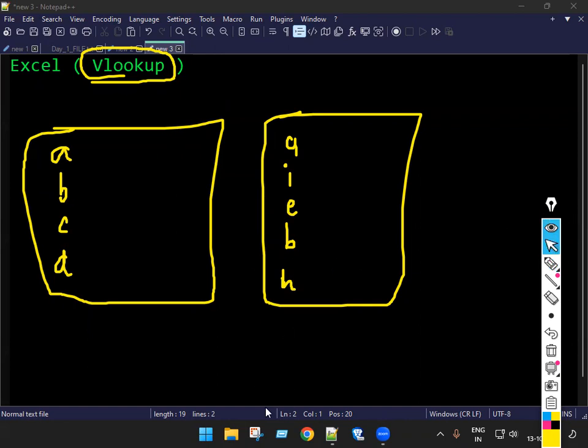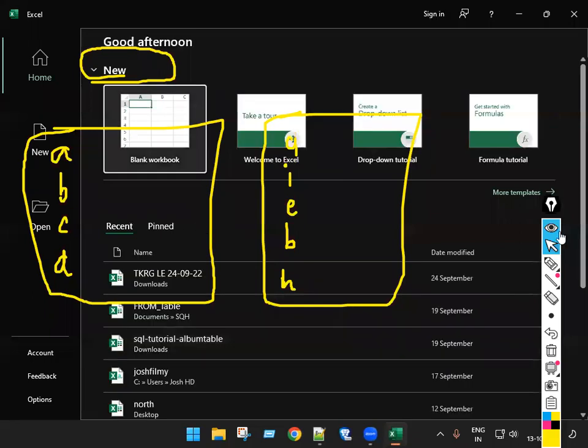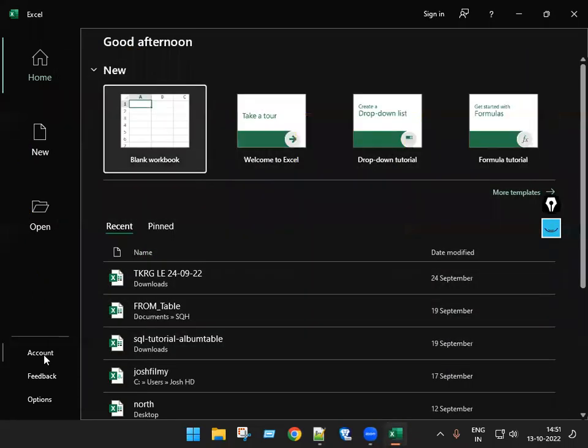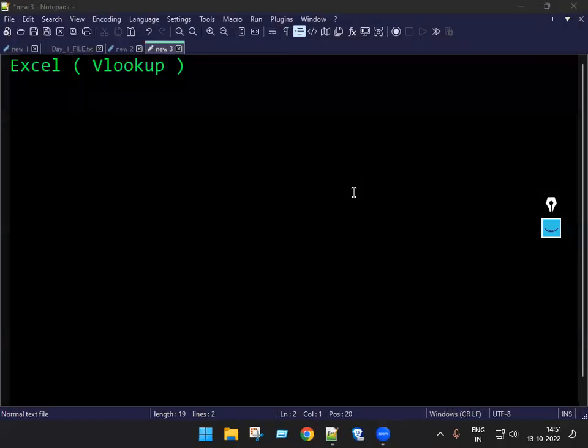How can we check, for example, if I open my Excel? Go to Account. So I'm using the free one, not the paid one. So 21. When people keep MS Office in the resume, they even have to mention the year also, whether it is 2006, 7, 8, 9, 10. Suppose 21 will have the latest features compared to 16. 16 will have the latest features compared to the older ones.